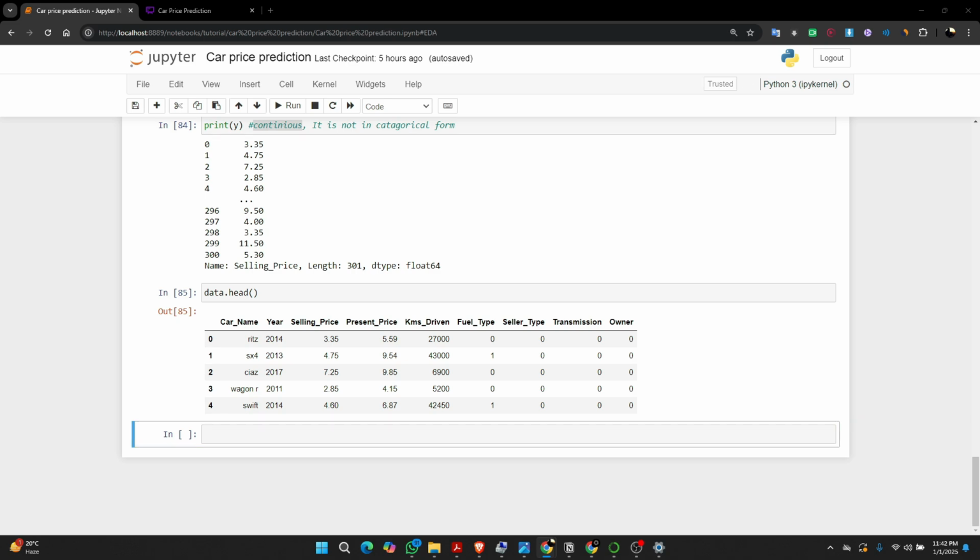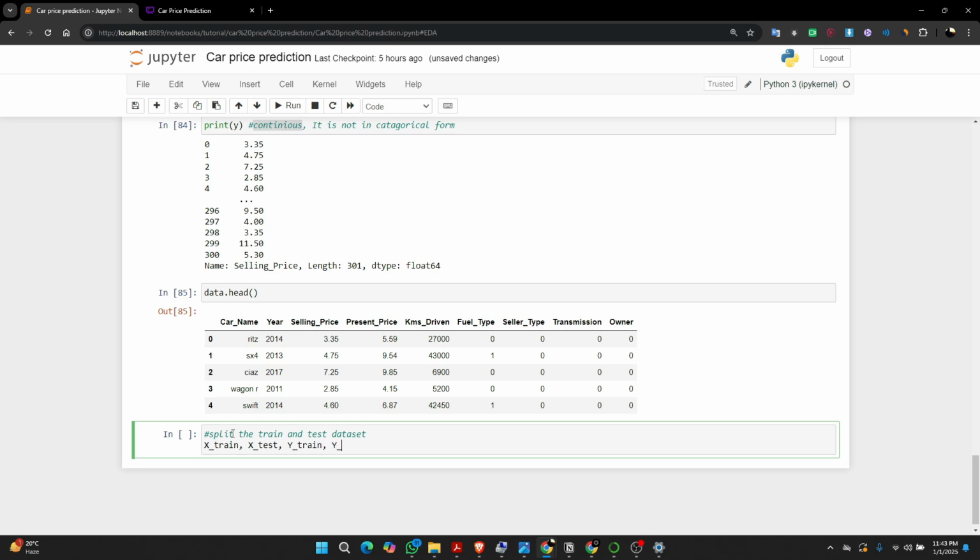After dropping, I'm gonna split the training and test datasets. Here I'm gonna pick x train, x test, and for y we use the same, y train and y test.